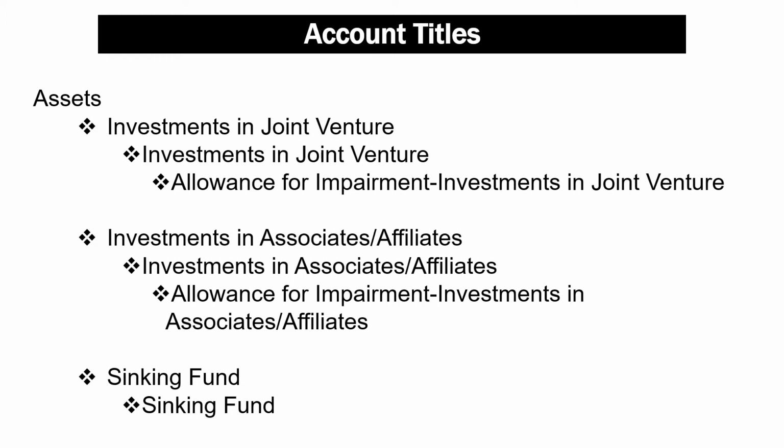Meron din tayong investment in associates. So, investment in associates natin, ito yung mga more than 10%, pero less than naman sa 50%. Kasi pag naging 50% na yung investment natin, that would now be business combination. So, yan, kasama. We also have the sinking fund. So, may mga ganun din si government. Katulad nung sa private entity natin.